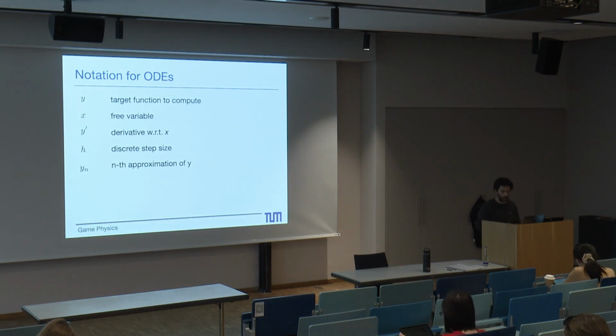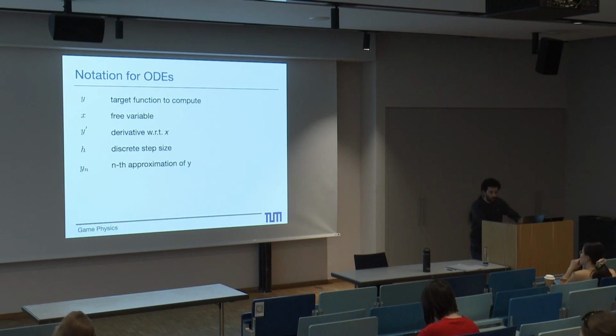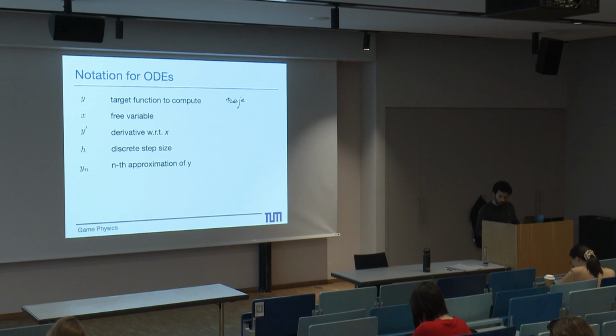Last time what we were trying to do was to integrate numerically ordinary differential equations, and in this setting we have y, which represents the target function that we want to compute. X in this case will play the role of a free variable because we are using a notation that is typical for mathematics rather than physics. So in this case, for instance, the target function can be your trajectory that we want to compute for each individual point, and then the free variable will be time.